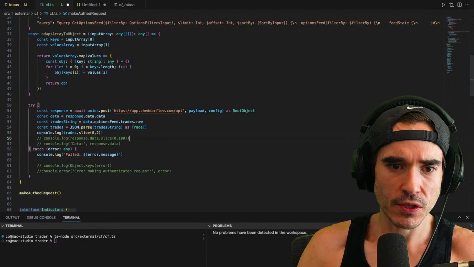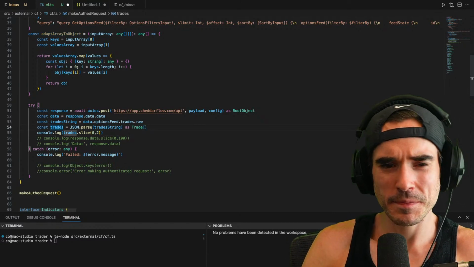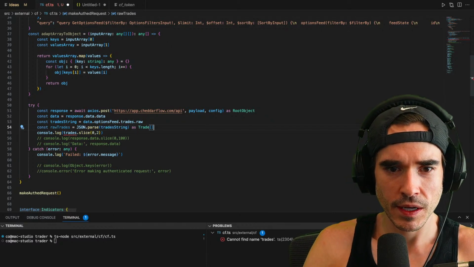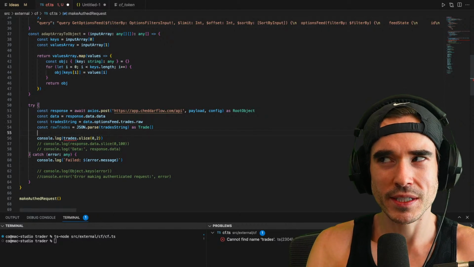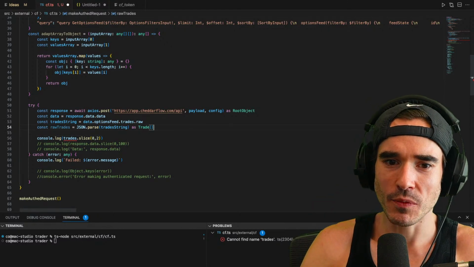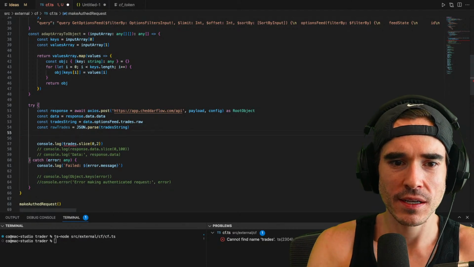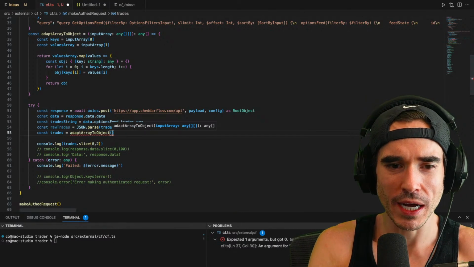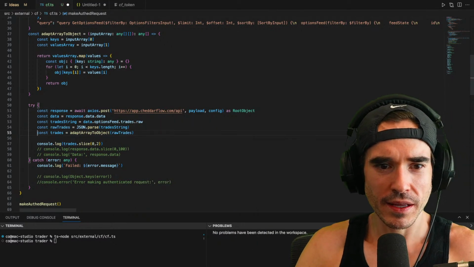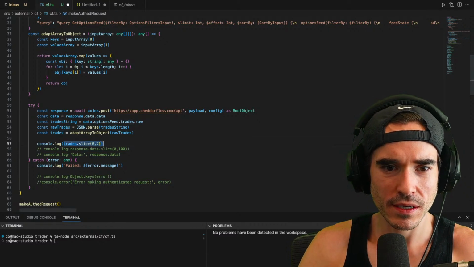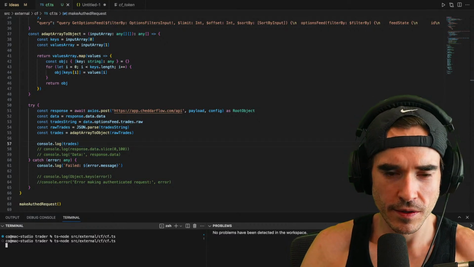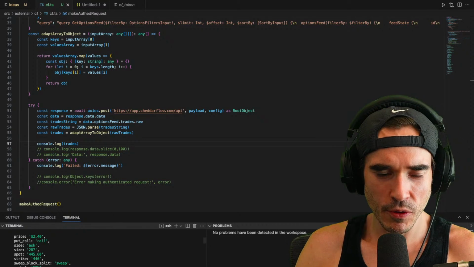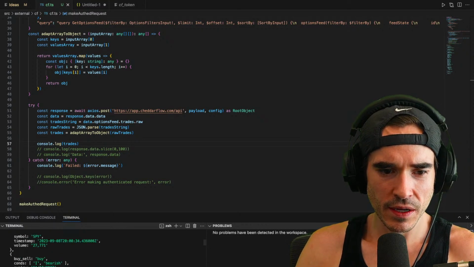Adapt object to array. So we're going to say raw trades. And then we're going to say, this actually isn't what it is. Raw trades. And then we're going to say trades equals raw adapt arrayed object raw trades. And then let's log that out and see what it does. That's probably going to be a big log. Buy, sell. Okay, that's pretty cool. That worked.